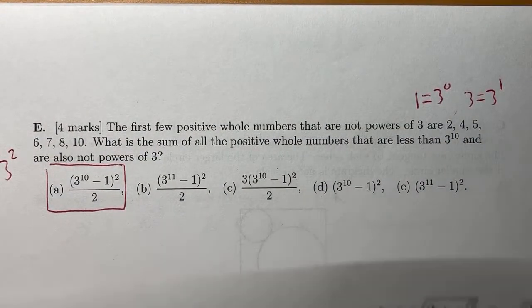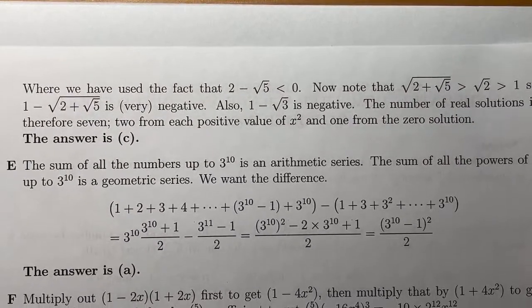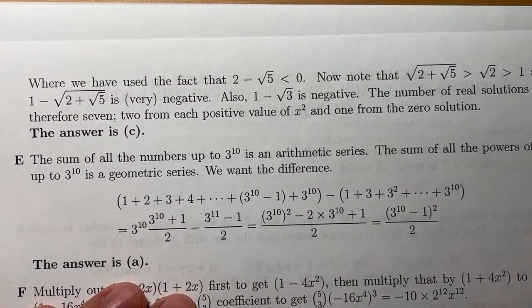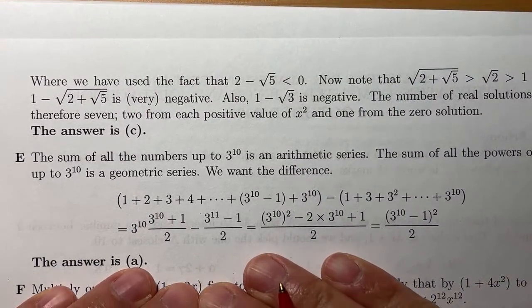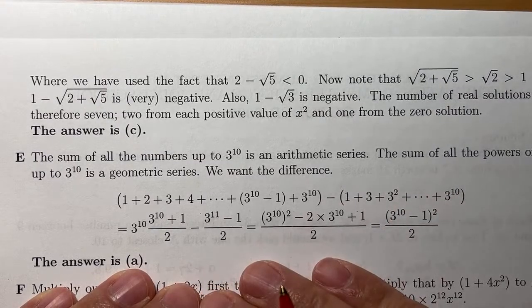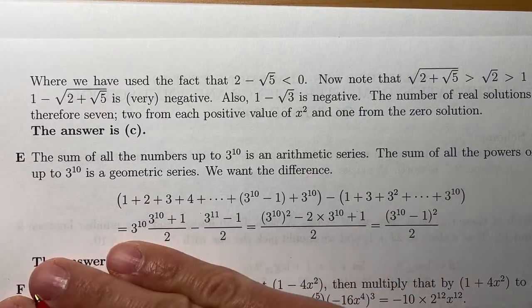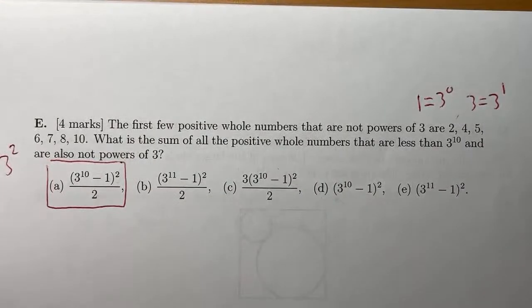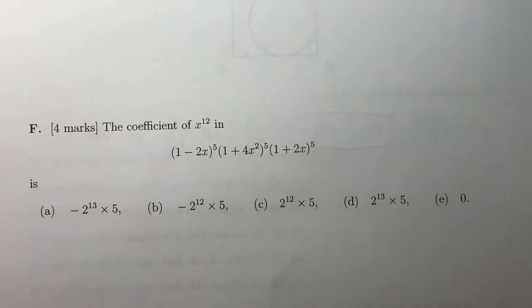Alright, so I'll show you guys the solution real quick right here. I'll be careful with not showing you guys the next question. So just subtract these 2 series from 1 to 3 to the 10, and the other one is that one right there. All right. So this one not so bad, right? Now, how about F? Let's see F.